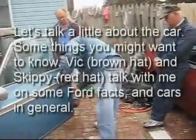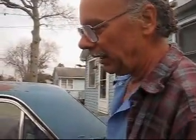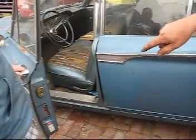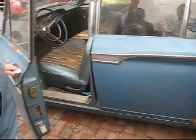Here's all your numbers here. If you take that all off and get on the computer, it'll tell you exactly. I already did that. Actually, I called Ford, and Ford sent me the information, and they had one thing wrong. They said it was a 221 V8, which is wrong. And the VIN number U indicates a 170 cylinder. Right. And think maybe this part could have been a V8?